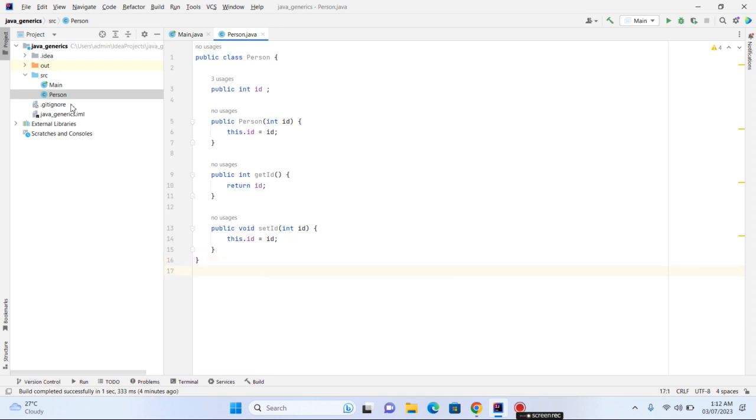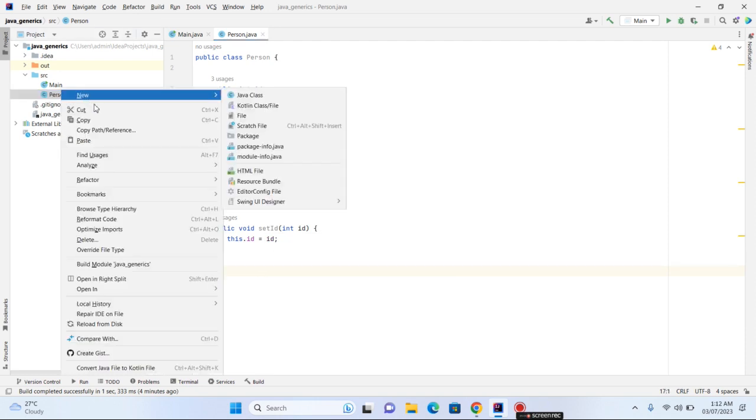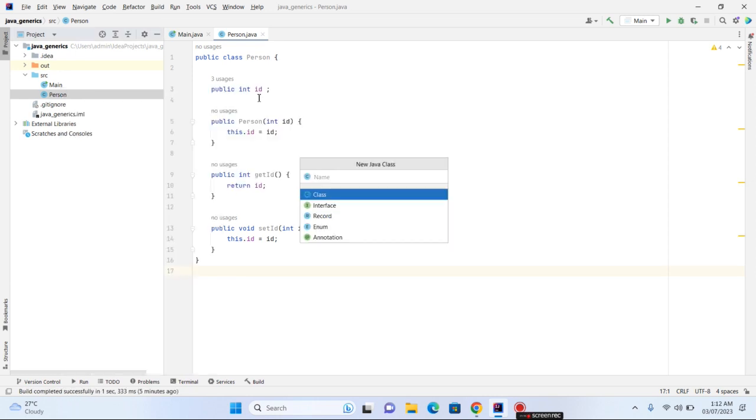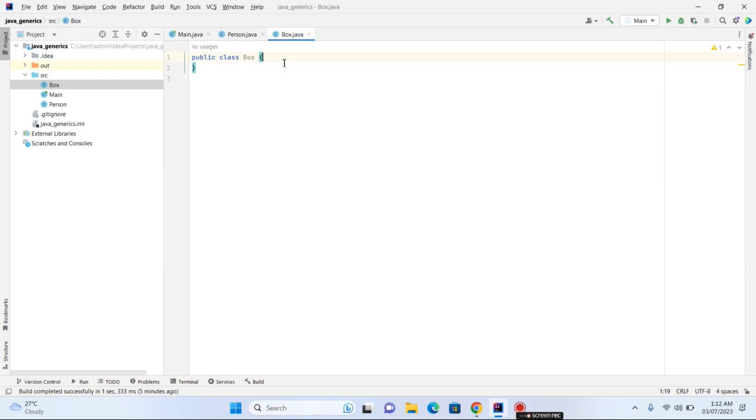So I'm going to create one more class. I will explain why I'm creating these classes. This Box class, my intention is that it will behave like a suitcase or container, so that I can keep an object in it. I can store an object in this and retrieve it from this box.